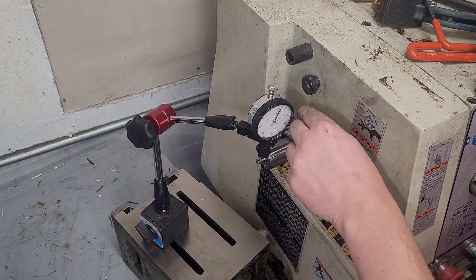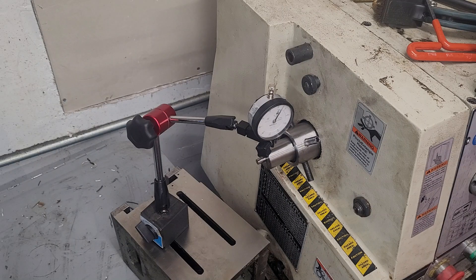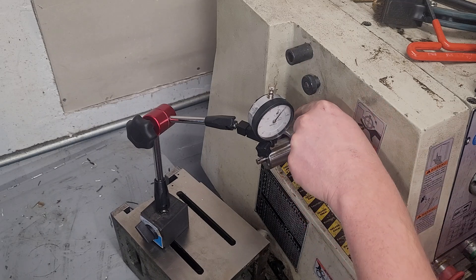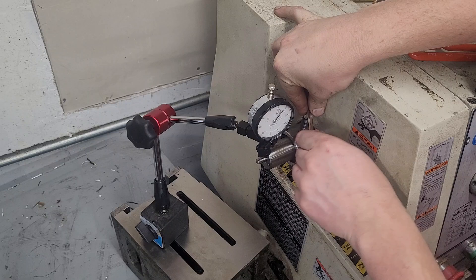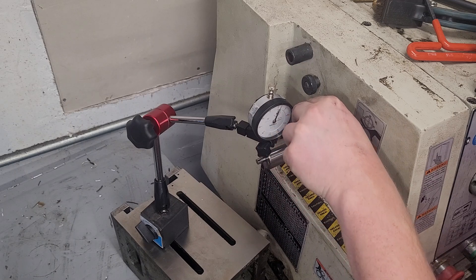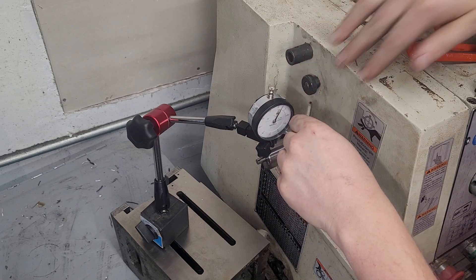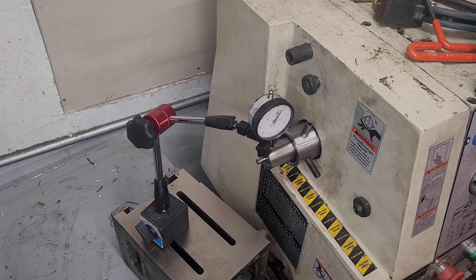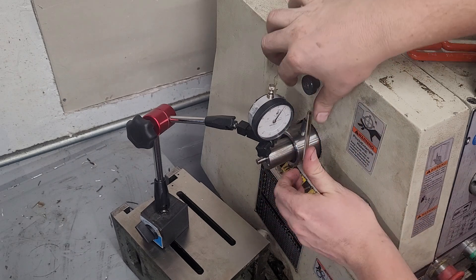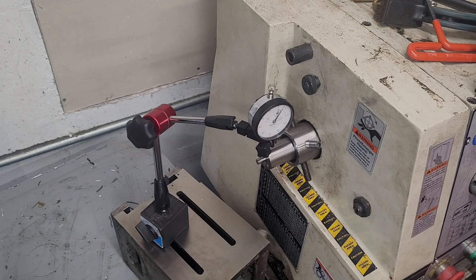That means I've got to loosen my low. I want that to jump about 2 thousandths. So we look for our highest spot, which is this screw here. Give it a snug. Look for our lowest here. Let it settle. Loosen about 2 thousandths. Tightest here — I don't really want it to move much, I just want it to be tight. There we are.